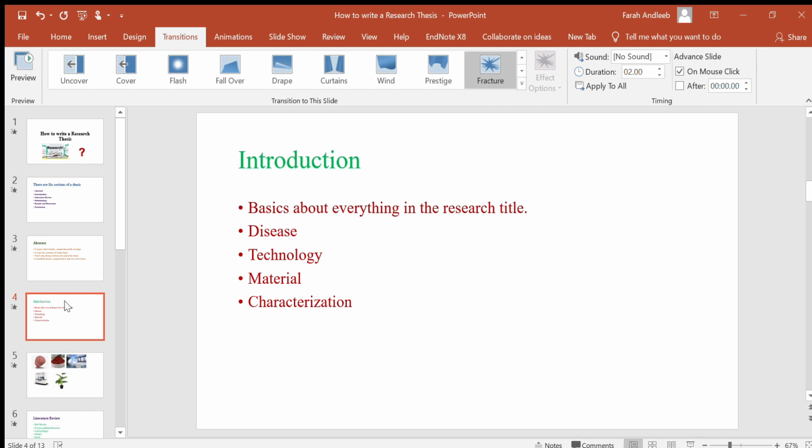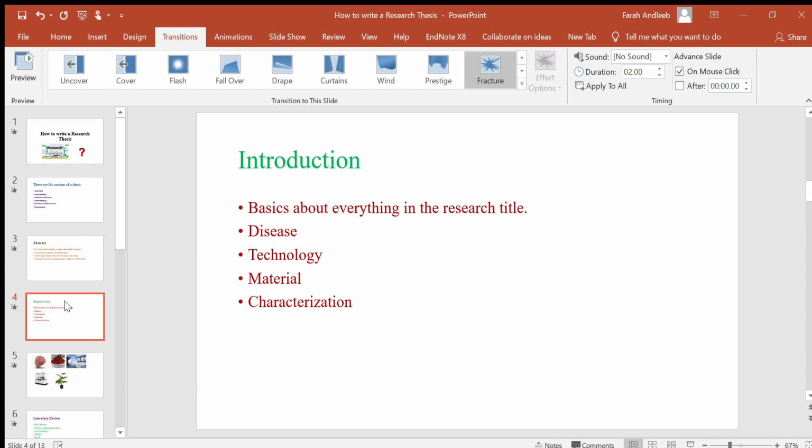Then later you can describe the diagnostic technique used to diagnose a brain tumor, and at the end you need to explain the disease or the technology you are explaining. You have the main focus on it. So you can give the equations and figures of the technique you are using. You can give the mechanism, its working, its construction, and the physics behind that machine. So you need to explain everything very well.